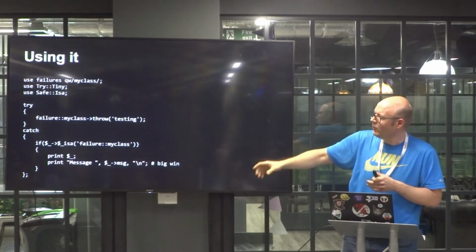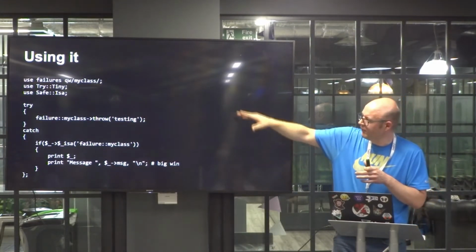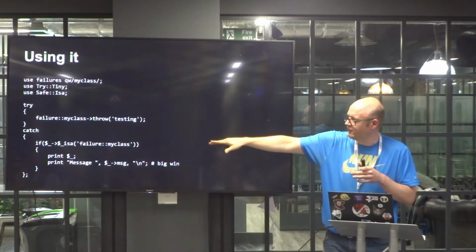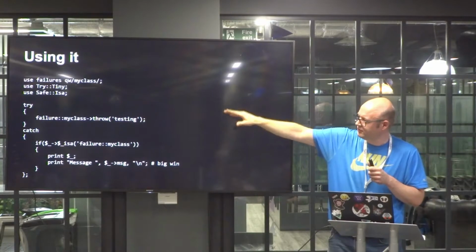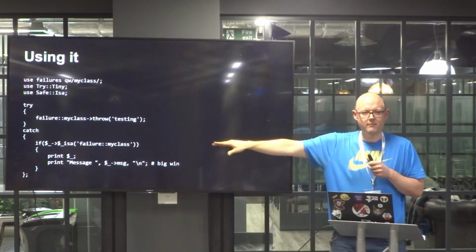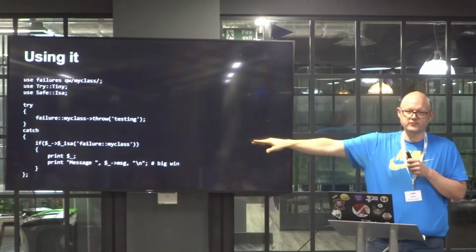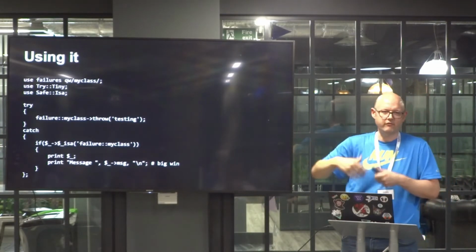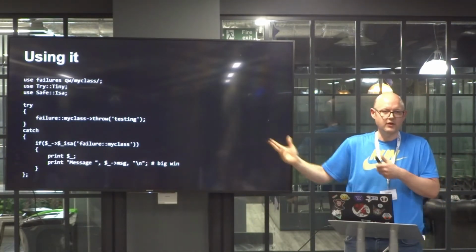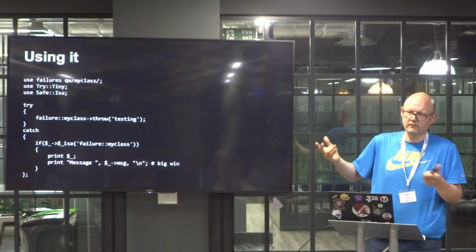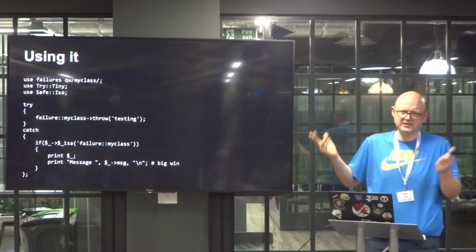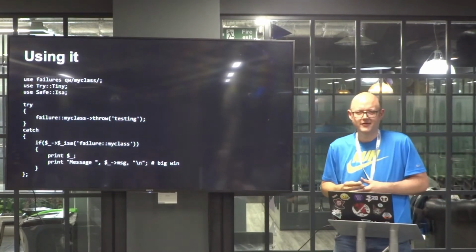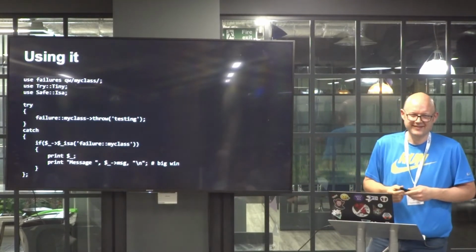But anyway, with the Perl side, if you use the failures class, you can do this $is a bit. And one of the nice things about this is it's the safe as a module. So you don't have to worry about whether it is actually an object or not. So if you've got something in your code that throws regular strings or numbers, random stuff, hashes, I guess, you probably could throw any value. I've never tried it.